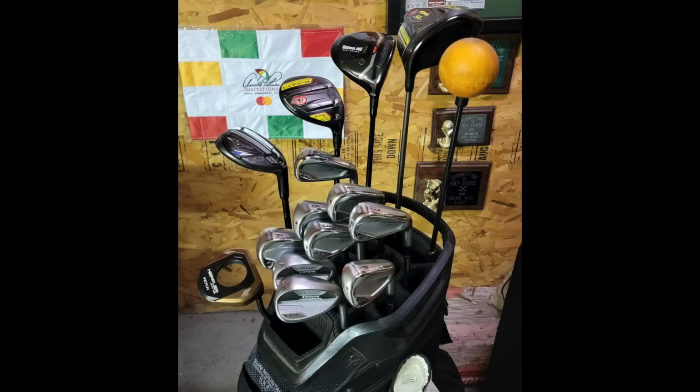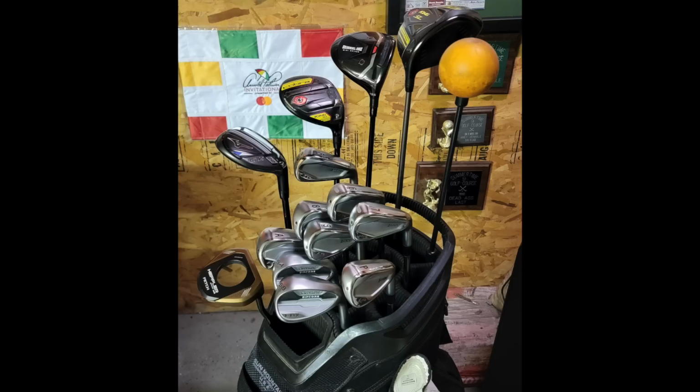Andy, I love the flags there in the background. I don't know if that's your garage or what, but I love the Arnold Palmer flag there. I used to do a lot of work with Bay Hill and Latrobe when I used to have my marketing agency. I love the Arnold Palmer brand. You probably see me wear that hat a lot out on course. That's the reason why.